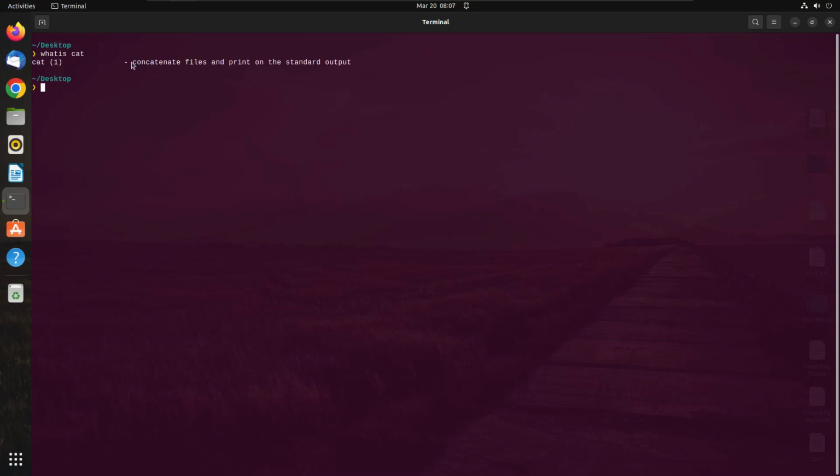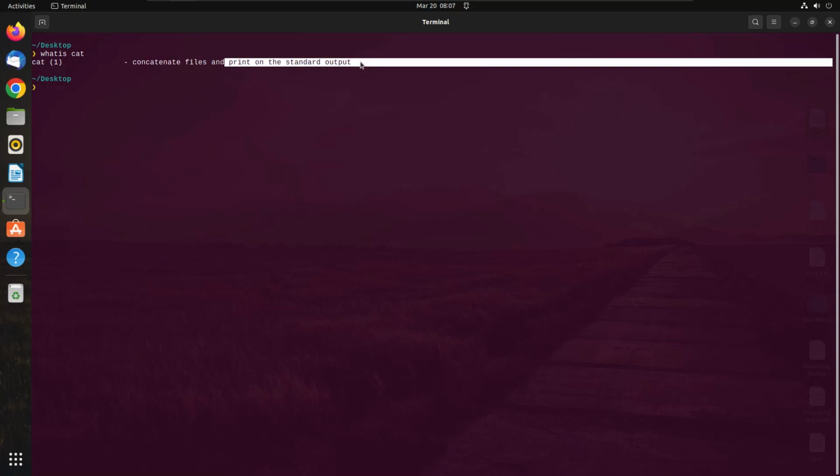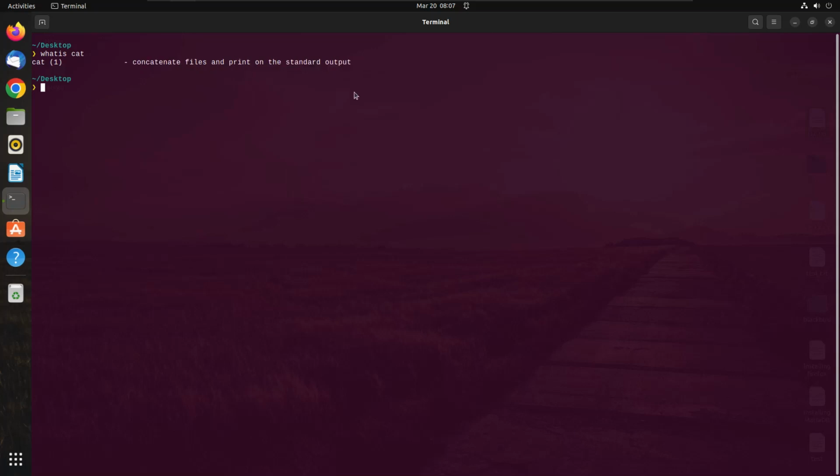It told you that the cat command helps you concatenate files and print on the standard output. Let's say I want to know what the ls command does. I can simply write what is ls, and in a single line it tells me that it lists directory contents. We saw what ls does in the previous lectures as well.